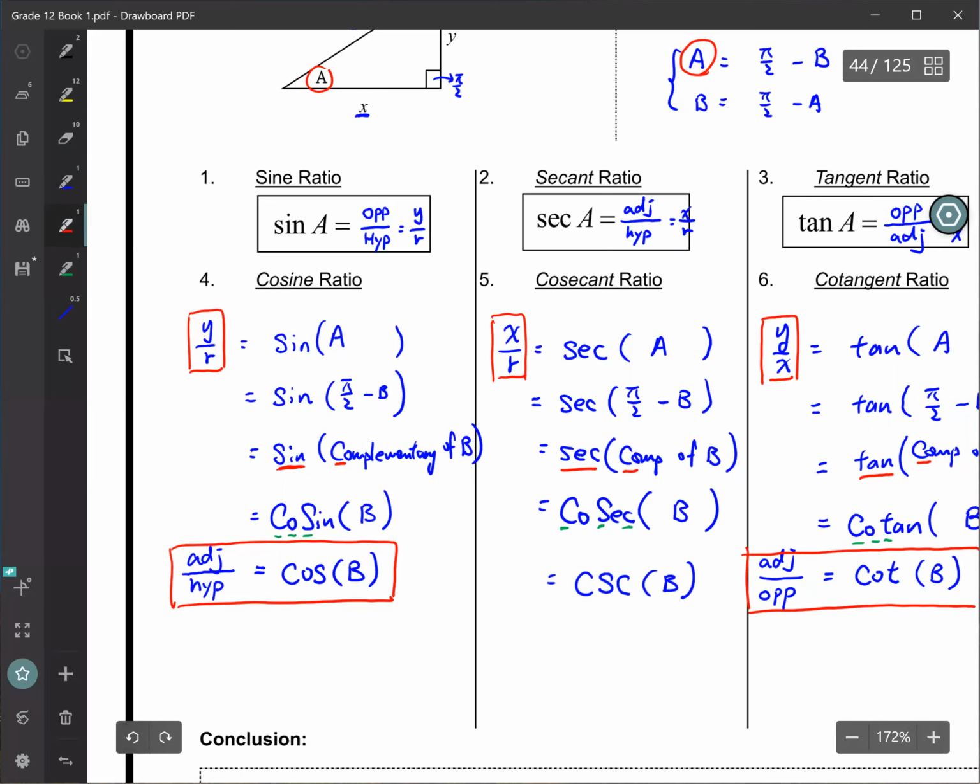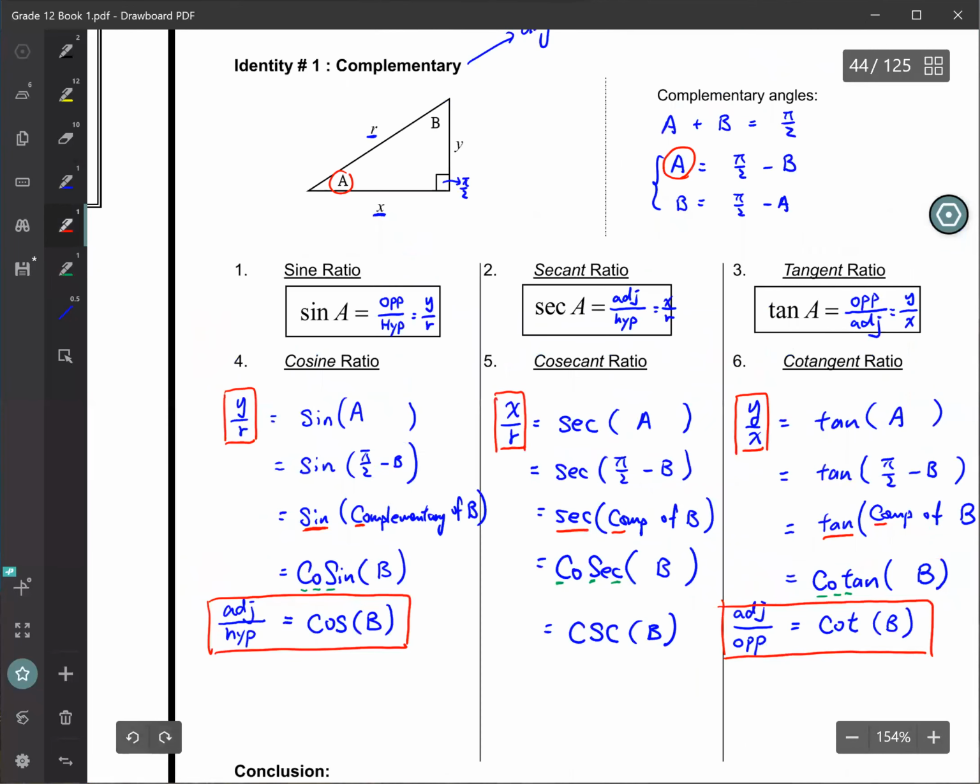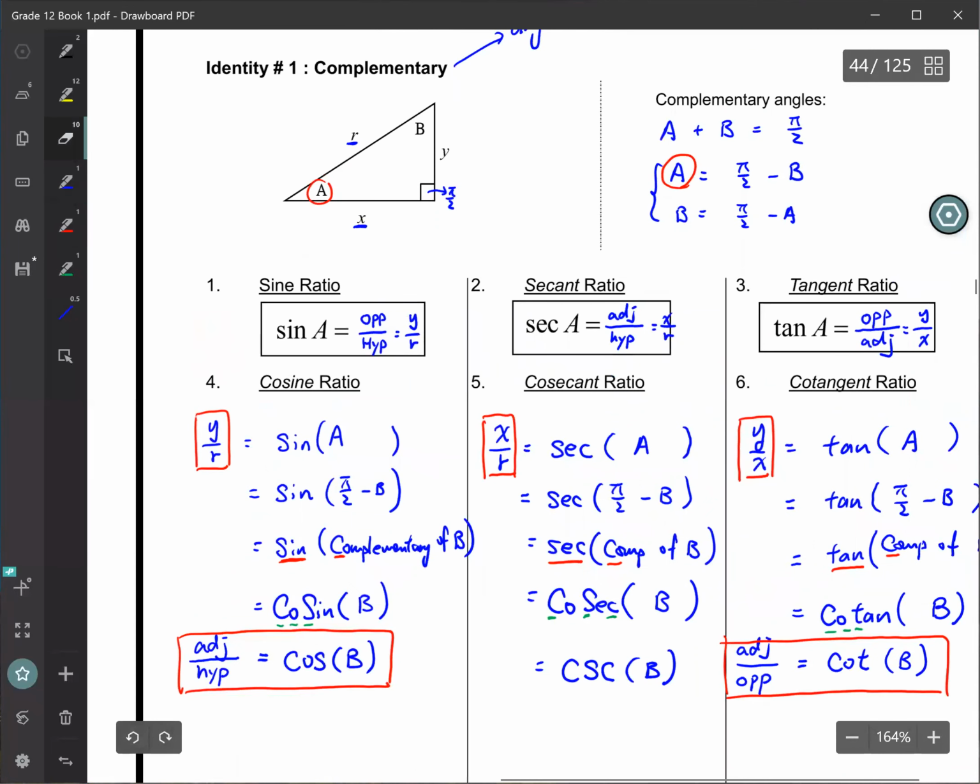But then we have to look from angle B now. So please look at the picture again. This time we're going to look at angle B and x over r. So which side over which side now? William? It is opposite over hypotenuse. Yes. Okay. So that will take care of all the combinations that you could have.